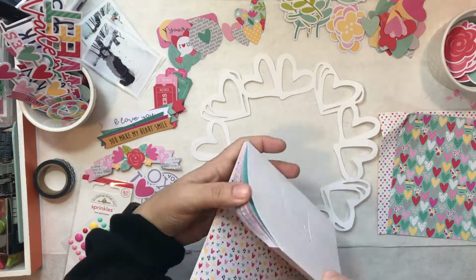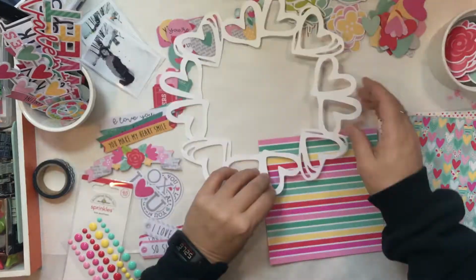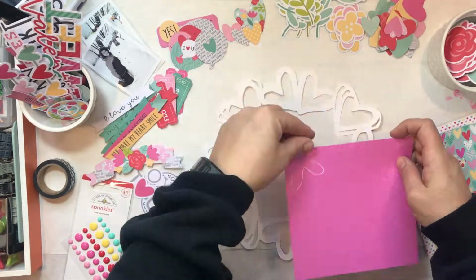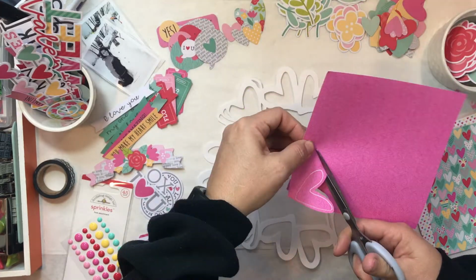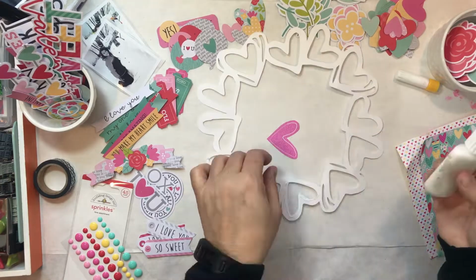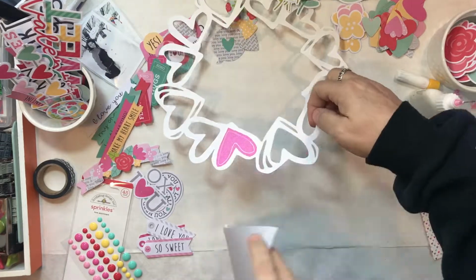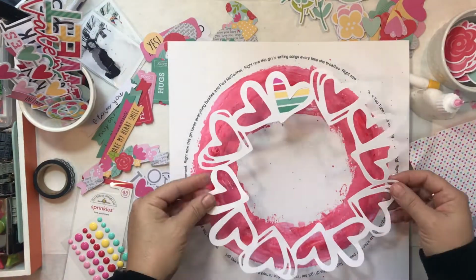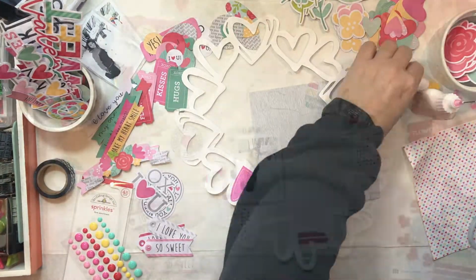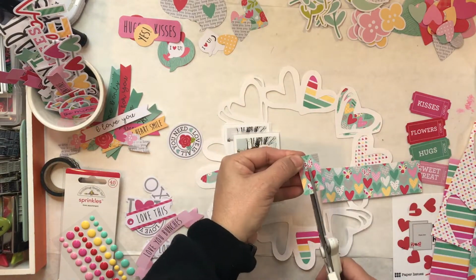I'm using the Doodlebug Valentine collection. I think it's called Love Notes, and I'm using the 6x6 paper pack. I'm not going to do every single one of these hearts, but I am going to back some of them. As you can see, all I'm really doing here is using the actual cut file as a stencil, and then using my pen to go around it and cut it out freehand. Once I've done that, I'm going to move on to some other things.